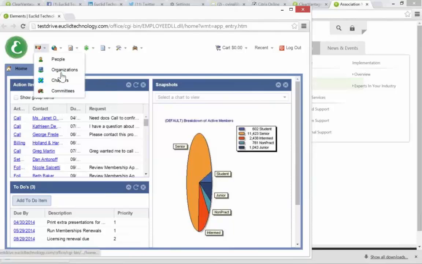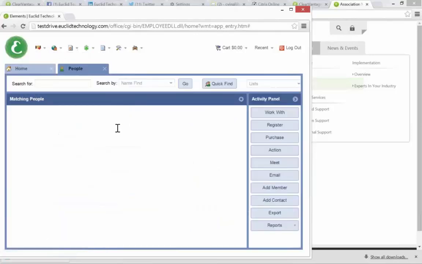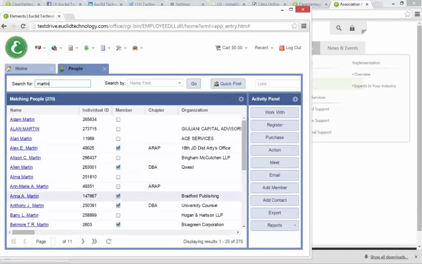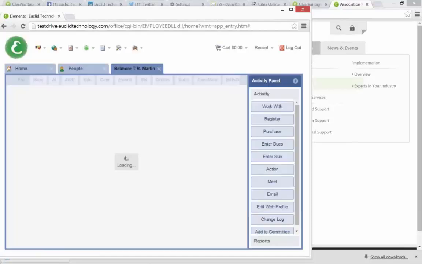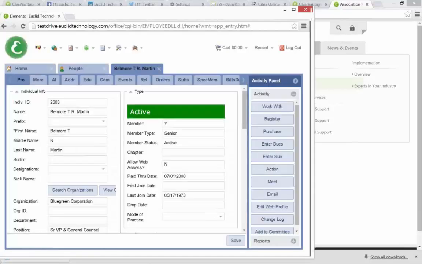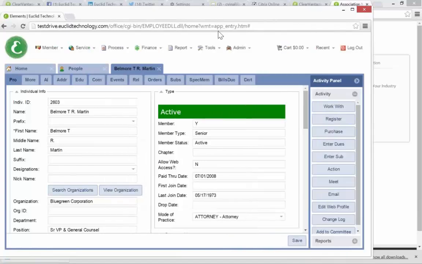Go in there, looking up people. Those same folks I looked up earlier. Pulling up records, etc. I'm going to make this a little bigger. And you'll see here how everything we've done is now responsive. And so now I have full menu choices, and I have a nice interface.